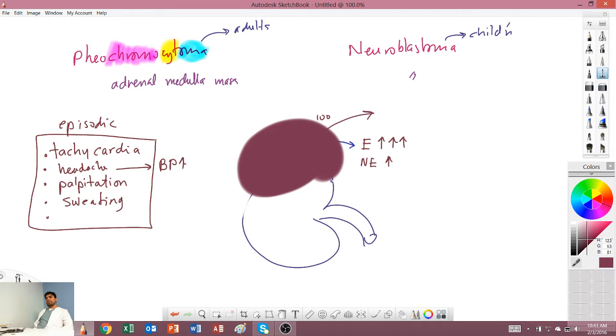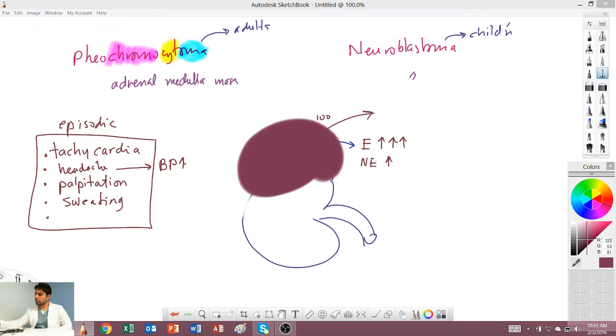Pheochromocytoma is only 10% malignant, 90% benign, whereas neuroblastoma is the opposite. There's the rule of 10 when it comes to pheochromocytoma: 10% of the population, I think they say in some cases, 10% is bilateral, 10% is malignant, which means automatically 90% is benign. So don't ignore the other part too.